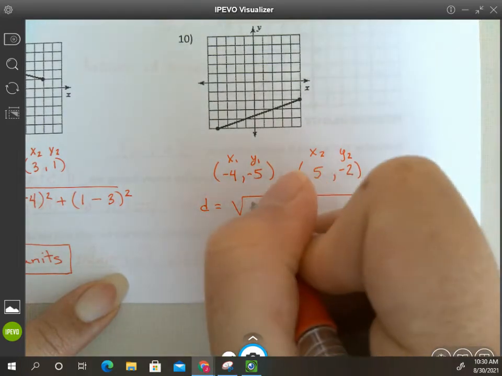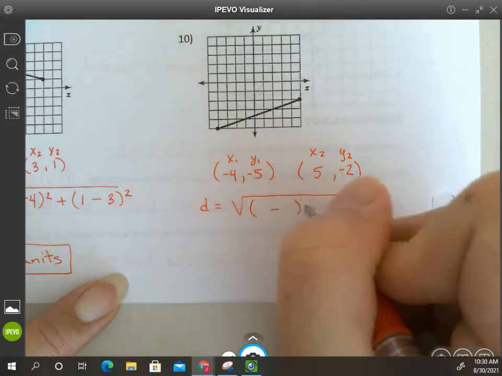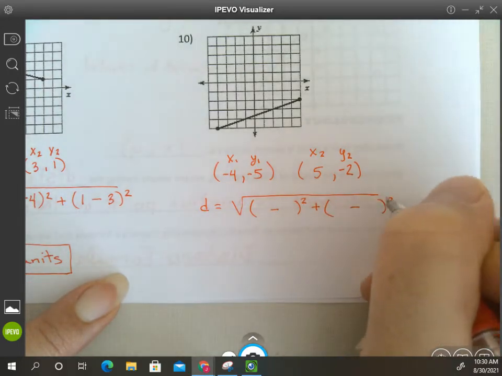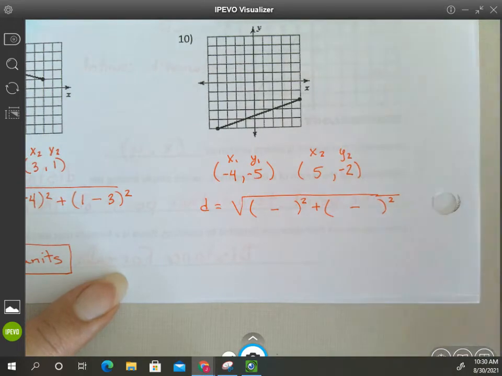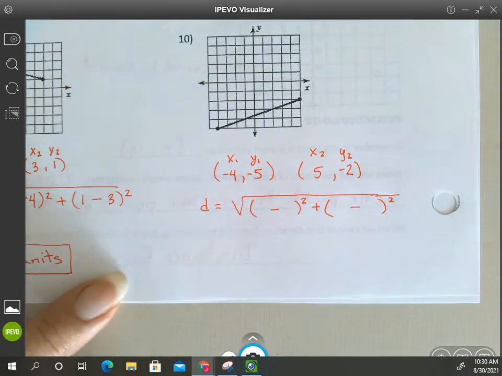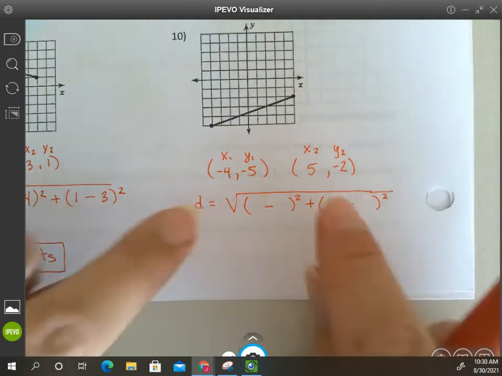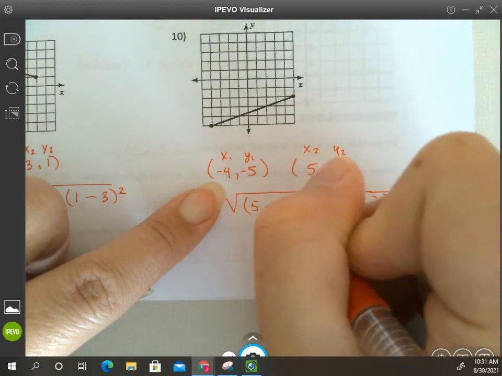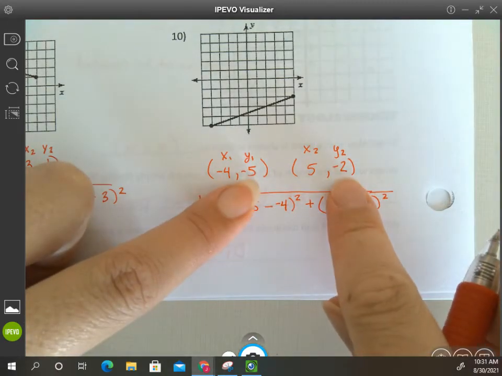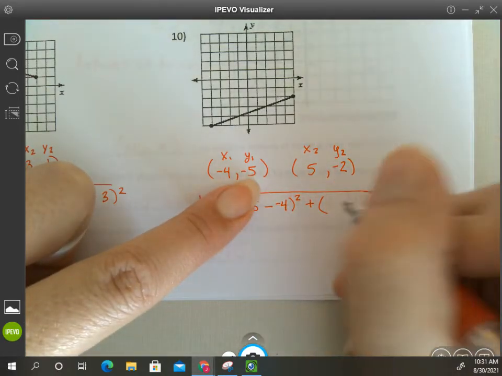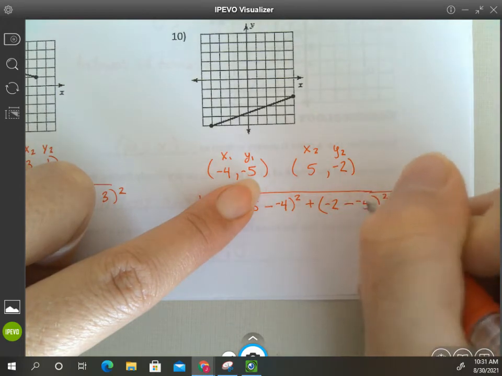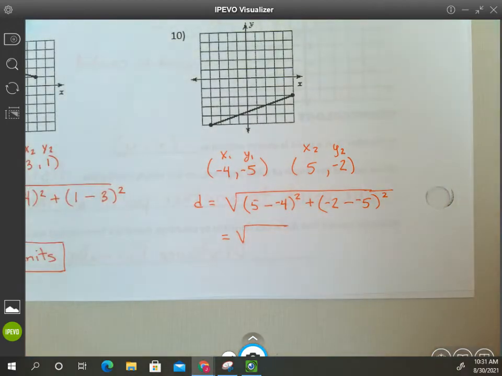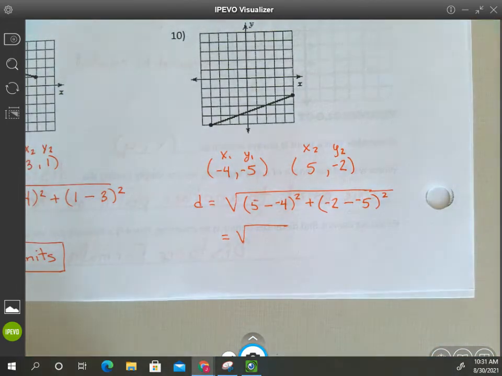I don't think what we're doing is hard if you have the resources, but it is time consuming and it's pretty easy to mess up. It's pretty easy to write the wrong thing down. So just take your time and let's fill it in. We're going to take our x minus x. And maybe it helps you to point to it. And then I'm going to take my y minus y. So -2 minus -5. Again, we could do this in pieces, but we're going to let our calculator do all that work for us.